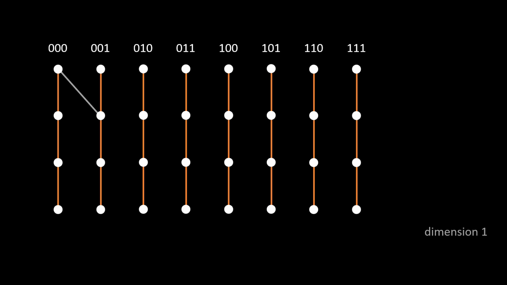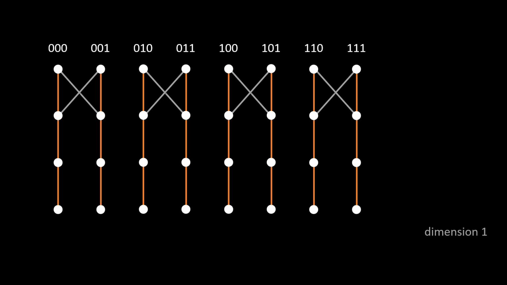the last bit is flipped, so we connect top row 0, 0, 0 with second row 0, 0, 1, and vice versa, like this. Actually, we do this for all the nodes in the top row. In other words, we connect all the top row nodes with their partners in the second row, such that their column names differ only in the last bit.